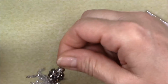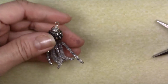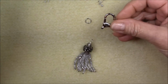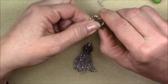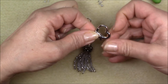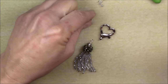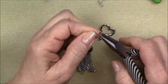That's what I have. Now you can use this as a pendant, or let me get a couple little accessories and I can show you a couple other things you can do. Okay, so if you want to make a purse charm or something, you can just hook this on too. I have this large heart-shaped, kind of like a lobster claw clasp that opens like this, or you can get really large lobster claws that are the original shape also. And you can just grab a jump ring like this one.